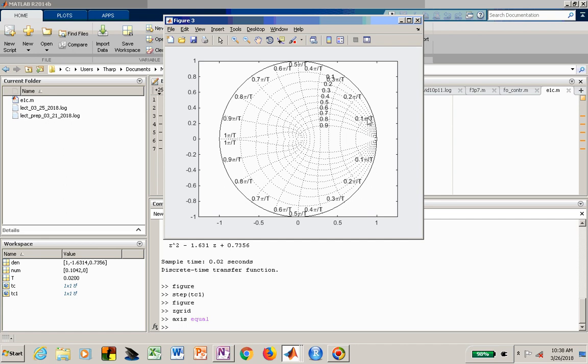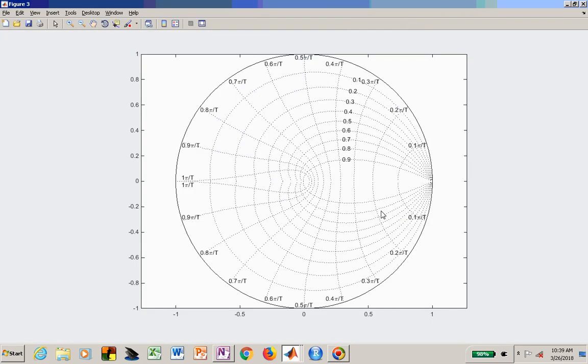And as we increase the damping, we now have a damped frequency, and this would now correspond to a natural frequency of 0.1 pi over T and a zeta value of 0.9 if we located our pole, the top one, in the first quadrant, where I'm now highlighting with the arrow. And maybe I should expand that so that you can see it a little bit better. But here is an angle.